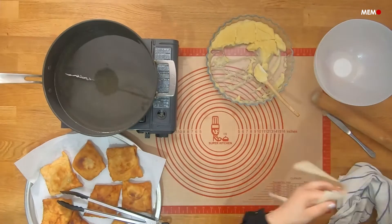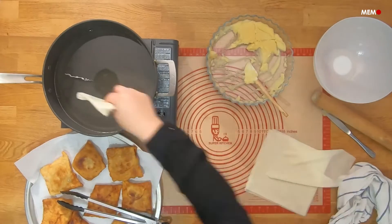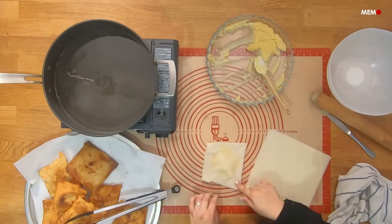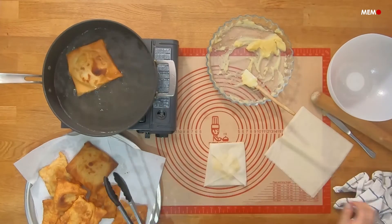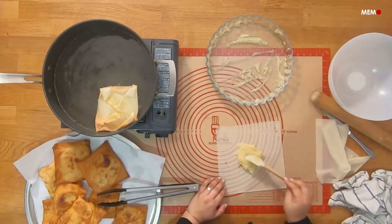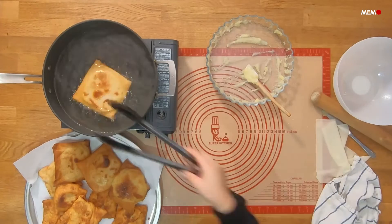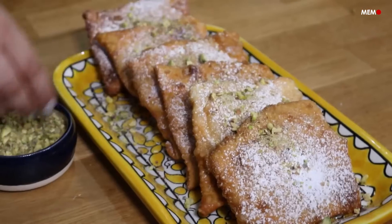I like to brush my plate with some oil before pouring in the filling so it's easy to remove, and cutting them into squares helps measure out an equal amount for each ball of dough. When it comes to frying these, you want to make sure your oil is hot enough, but that the heat isn't too high — otherwise your dough will brown but it'll still be raw on the inside. Place these on a cooling rack instead of paper towels to get rid of the excess oil without them becoming soggy on the bottom. Dust with a generous amount of icing sugar and eat straight away, but I find the hardest part about this recipe is not eating them all as I'm frying them.